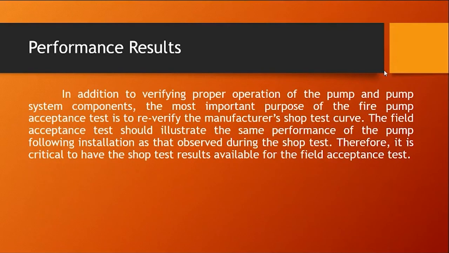Performance result. In addition to verifying proper operation of system components, the most important performance acceptance test is to verify the manufacturer's shop test curve. The field acceptance test should illustrate the same performance of the pump following installation as that observed during the shop test. Therefore, it is critical to have the shop test results available for the field acceptance test.